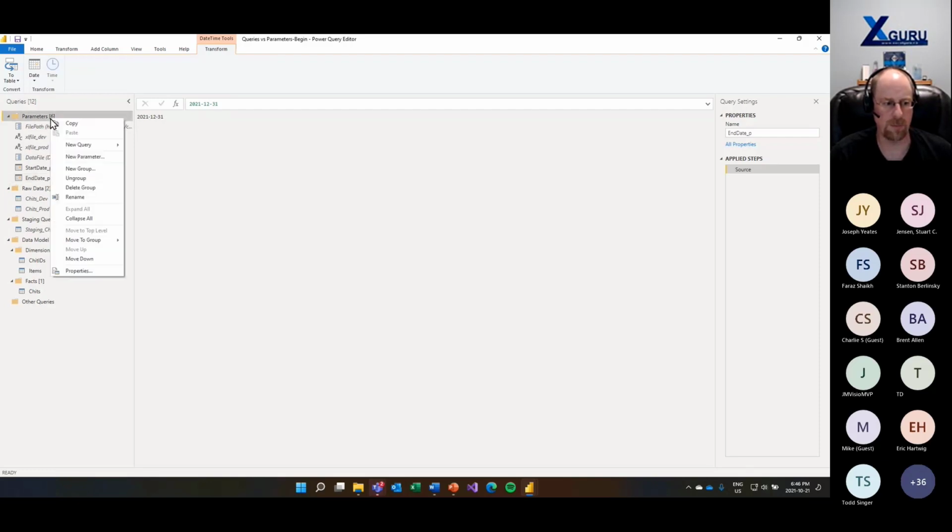Would a user flip the dev prod switch? Depends. I'm trying to make this easy for the developer, to be honest with you. And you'll see that there's places where you can actually control these kinds of things. The reality you want to think about is, if you publish it, who actually controls the dev switch? The person that publishes it. The reader isn't going to get a chance to do that. Whoever's in Power BI Desktop should be able to change it because you're going to deploy it through the service when you're good to go. So keep that in mind as well. Anyway, we'll come back to all that kind of stuff, I promise.